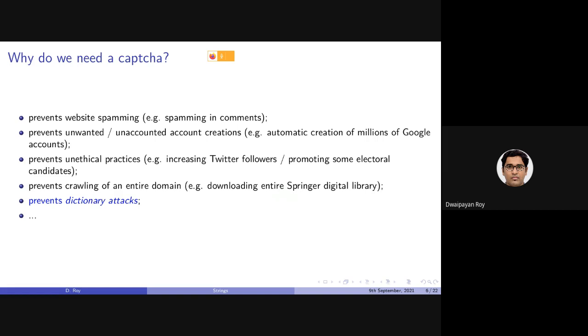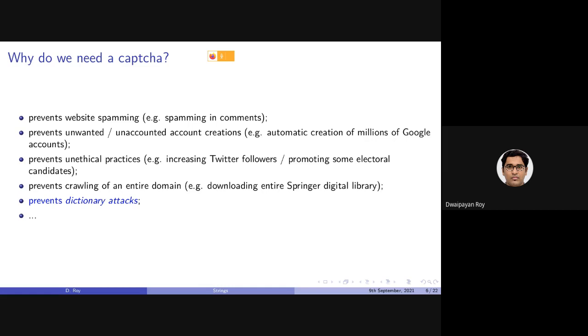Using that program, I will try to log into the system with your username, which I know definitely, and I will automatically take all the words stored in the dictionary one after the other, and try to log into the system using that username and password combination. The password is basically the dictionary word that I am considering. If I fail, I'll consider the next word from the dictionary as password. If I fail, I'll check with the third, and so on.